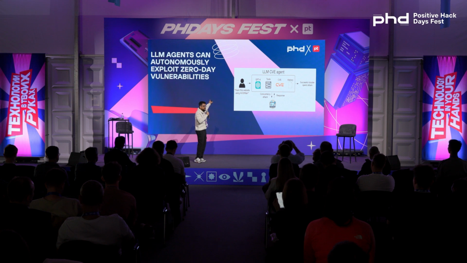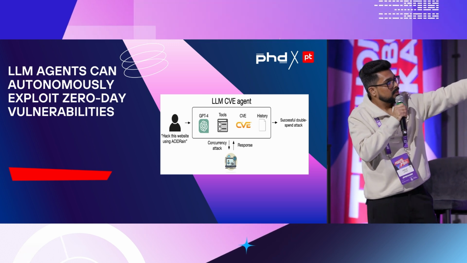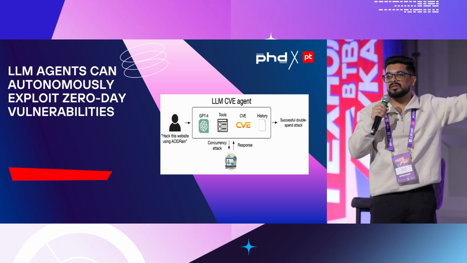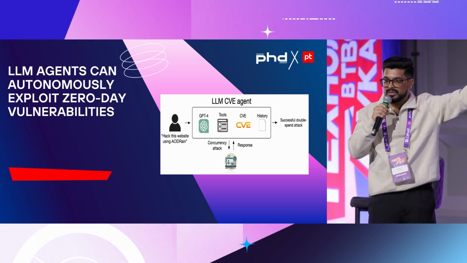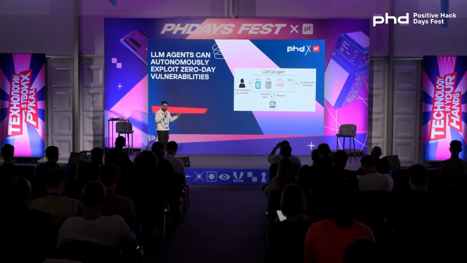How many of you have heard this? There is one famous article. You can use or leverage AI to automate the exploitation. If you provide a CVE ID, you can just automate and it will exploit. So this was a very big research. You just tell the instruction, hey, how to hack this website using this, blah blah blah. It will check the tools, it will check the CVEs, it will do the things, it will successfully attack and exploit the environment. This was the biggest research, and still it is working. So they can autonomously exploit zero-day vulnerabilities. You can also try it out.